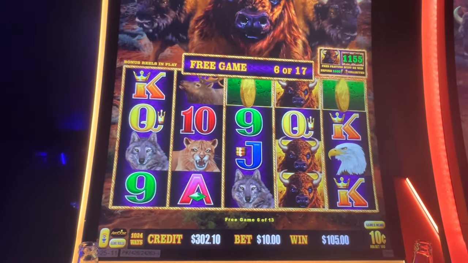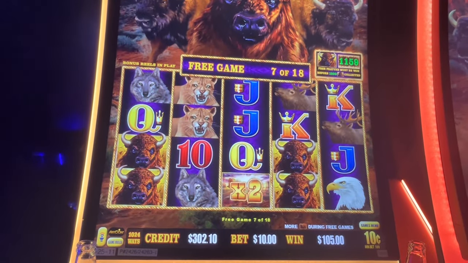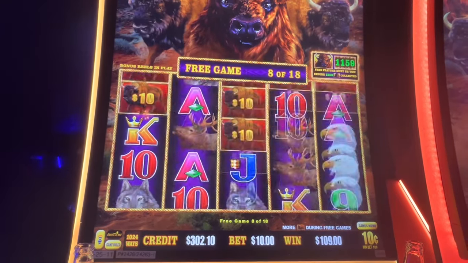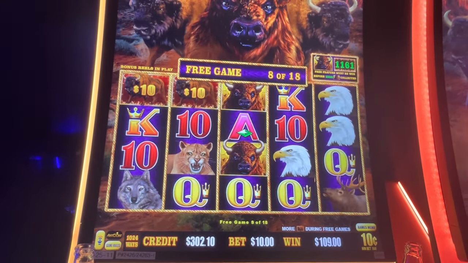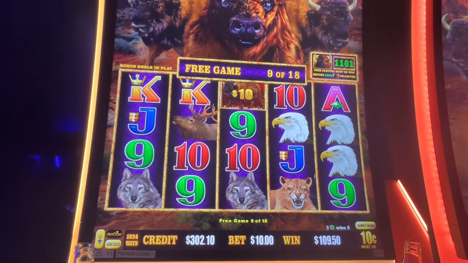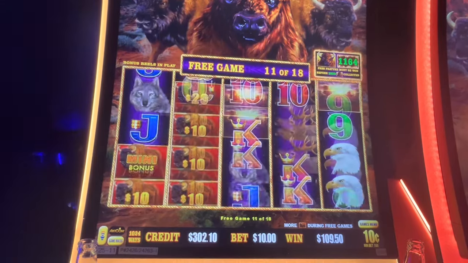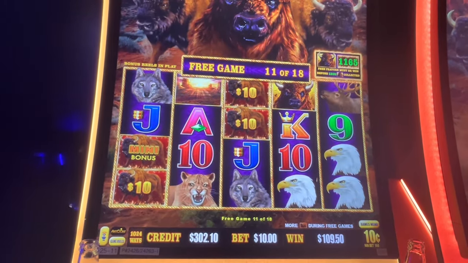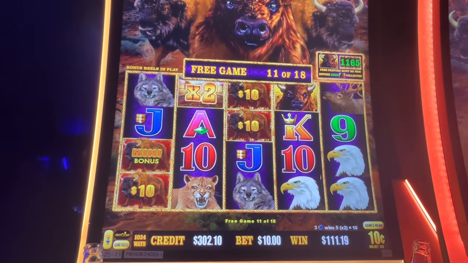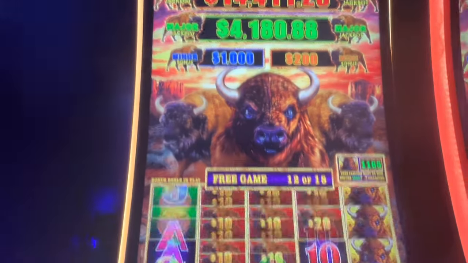Keep these $10 bets going. Buffalo! Got the wolves again. Not as much. $4. 10 more games to go. We're rocking and rolling. Come on, Cougars. Oh! Minis 200 on here. Miners 1,000. Wow, the major's huge.